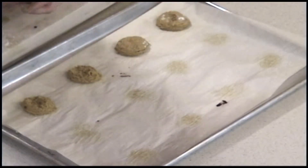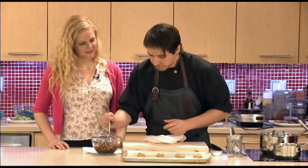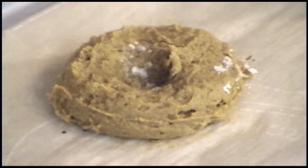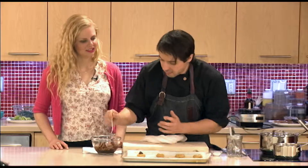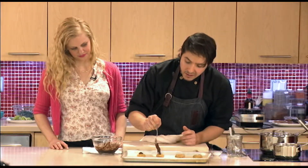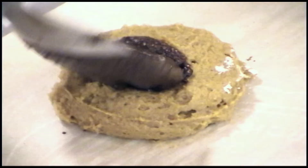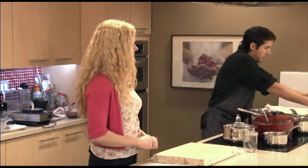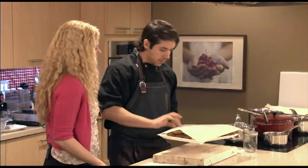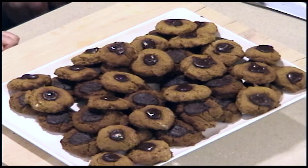Push a little indent like a little volcano in the middle of each cookie. And guess what we're filling these with — our chocolate hazelnut spread. Now if you didn't make this, you can take a little chunk of 70% dark chocolate and just put that in the center of your cookie and press it down — that'll work just as well. Check out these Valentine's treats — it's sticking a little bit to the parchment but there we go. Thank you very much.